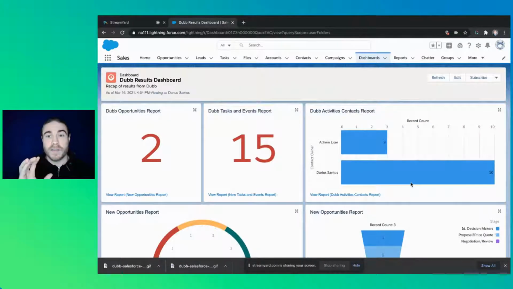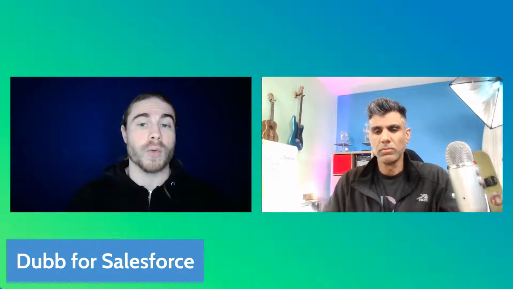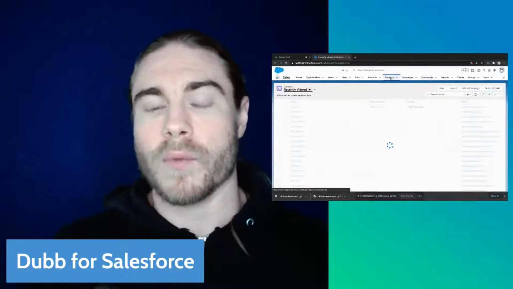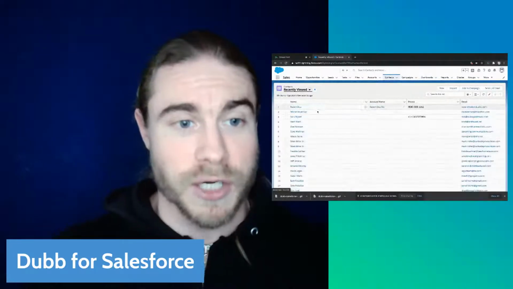So that is the full integration, a highlight overview: the creation, customization, tracking, and of course, the reporting here within the dashboards. So now I'm going to break down each of these components just a little bit slower for you, which is going to start from, of course, the creation component.